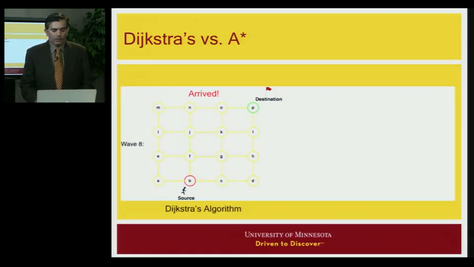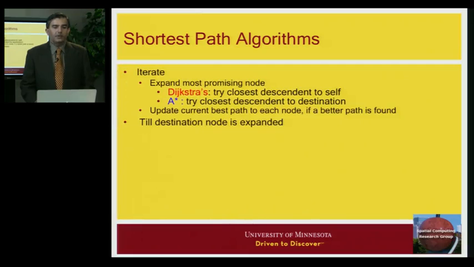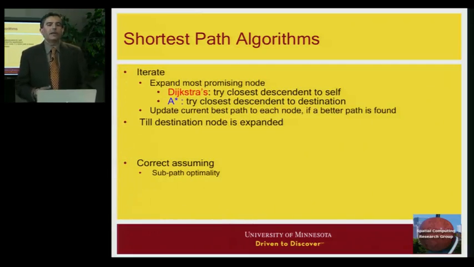Okay, so once we have this sense, we can also quickly look at the formal properties which make these algorithms work. Both of these algorithms actually follow a very general algorithm design paradigm in computer science called dynamic programming. Some of you probably took an algorithms course and probably know that paradigm. A special example of that paradigm is subpath optimality.